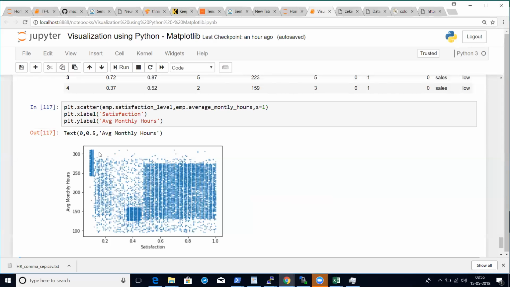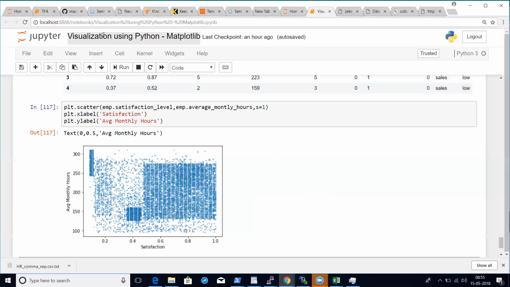Of course, when you work hard, your expectation from the company is higher, right? And as an organization, it is always difficult to meet that. You have higher chances of being unsatisfied. You work average; that is what a company actually wants. Your satisfaction level will be higher because you'll be working as per the company's expectation. Your expectation from the company and the company's expectation from you will match, and you are more satisfied. This is the inference you make out of this visualization.